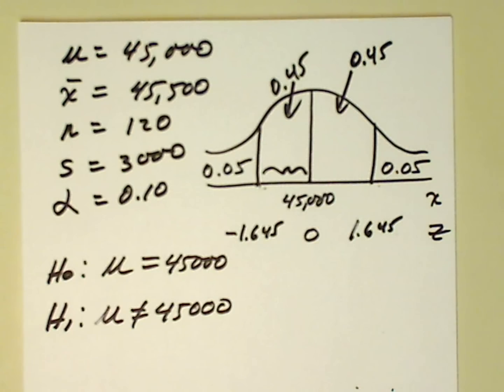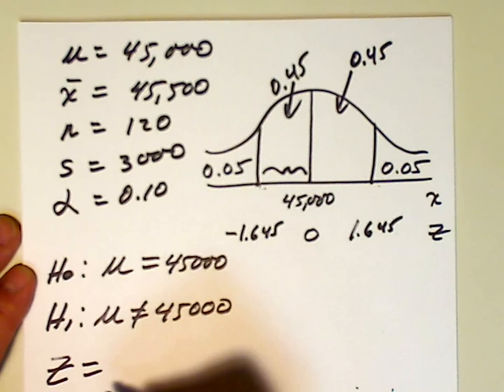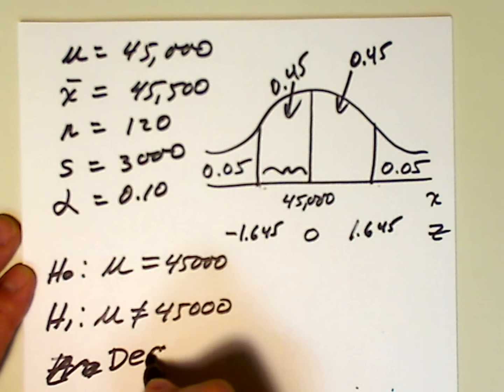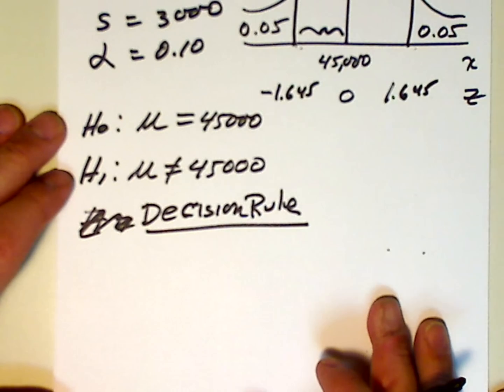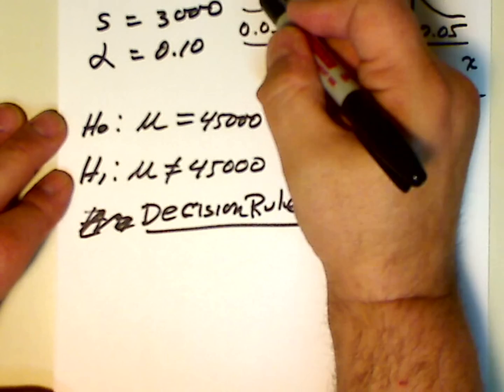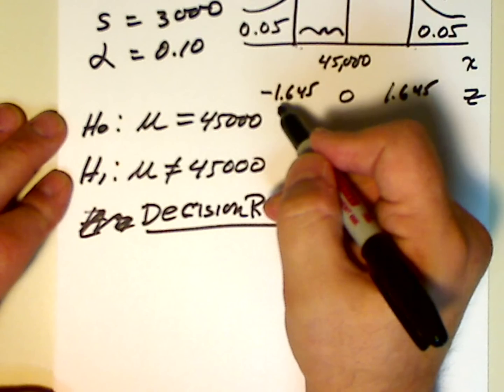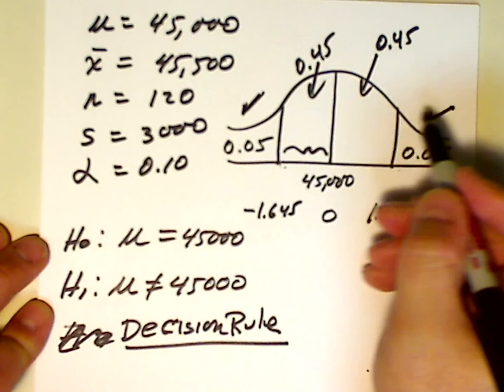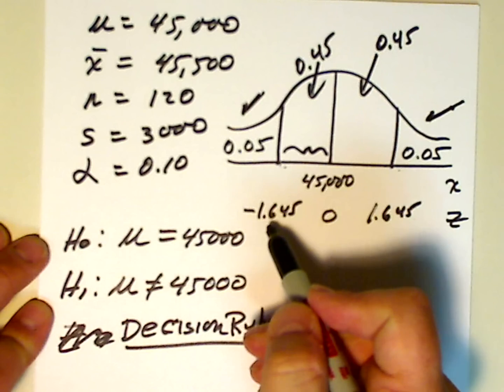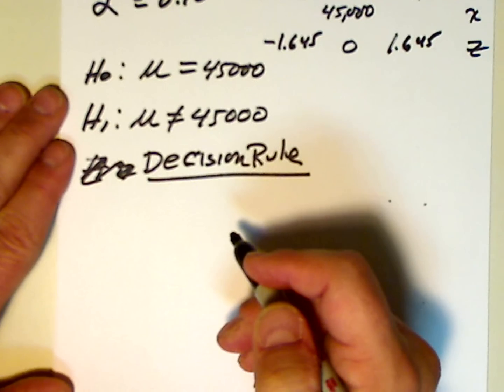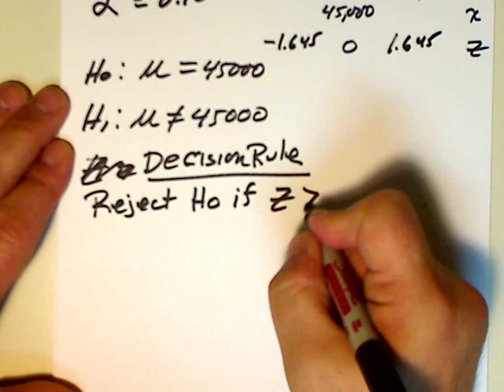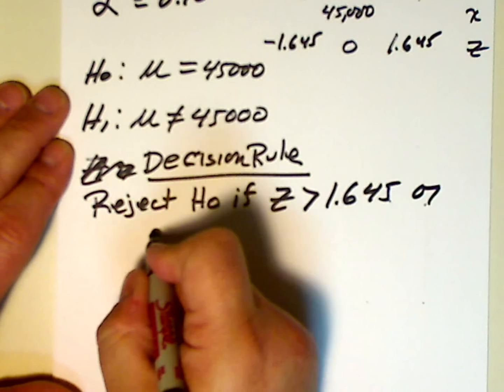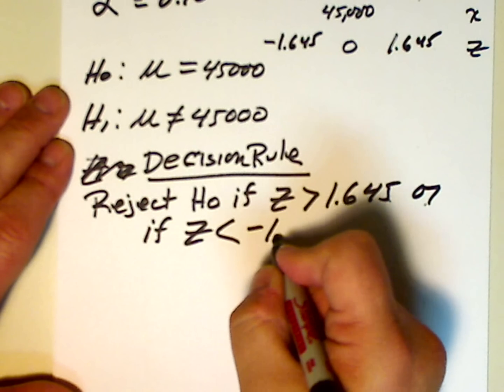And now, we're going to... Just got a little drink of water, I'm a little thirsty here. So, now, we're going to calculate our test statistic z to determine... Well, actually, first we're going to calculate the decision rule. So, let's write this out. And this tells us under what conditions we're going to reject the null hypothesis. Well, we're going to reject it if the z value, the test statistic, falls to the right of 1.645 or to the left of negative 1.645, right? This is our reject regions. These are our reject regions to the left of negative 1.645, to the right of 1.645. So, let's write that out. Now, reject H₀, the null hypothesis, if z is greater than 1.645 or if z is less than negative 1.645.